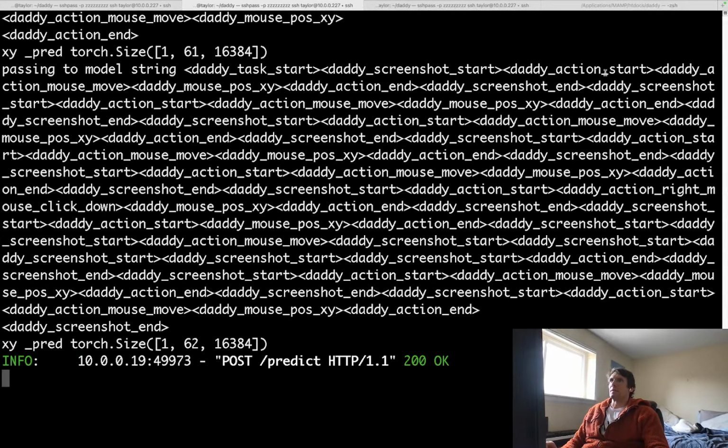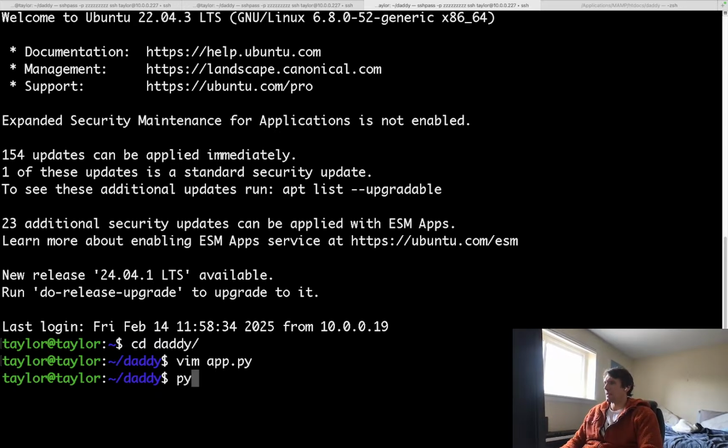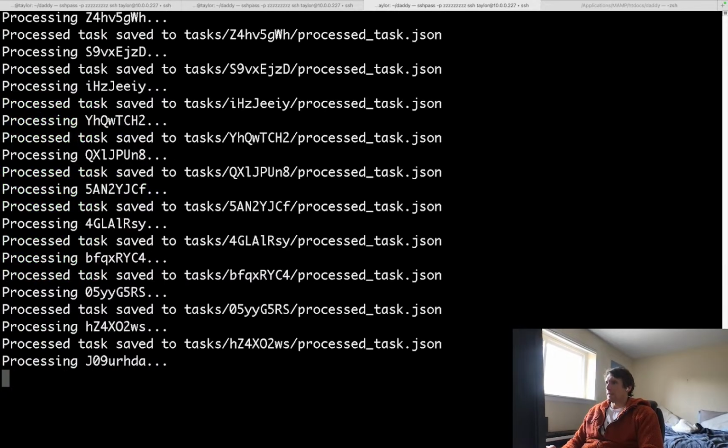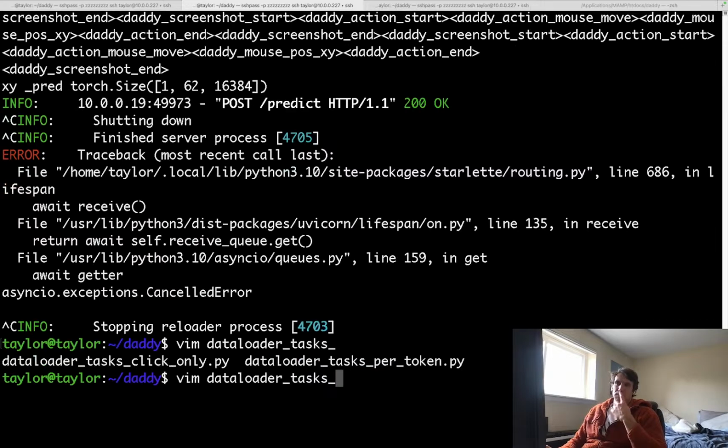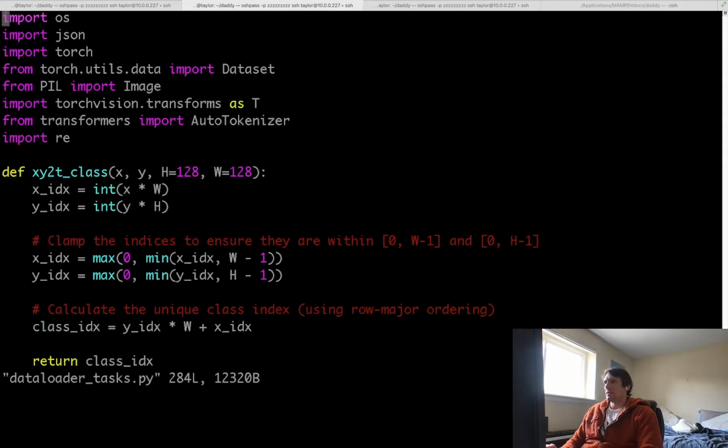Mouse move, mouse position XY. Process these logs.